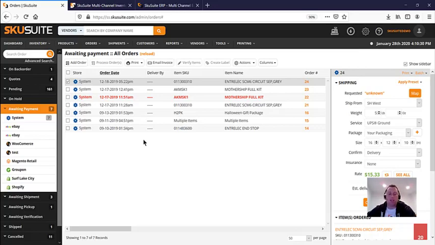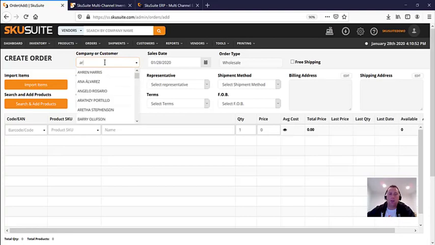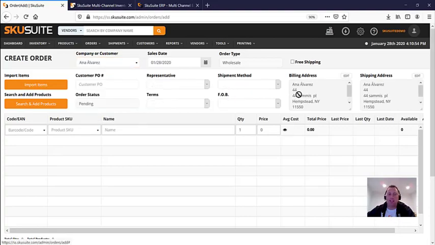The order section, I say, is probably the most critical aspect of the system, because obviously if you have no sales and orders, then you have no business. But here, creating an invoice or creating a sales order is super easy, fully scannable, so you can scan barcodes, add the items. It's been programmed to do certain things when you're multi-scanning items, automatically adding pieces, quickly searching for a customer, auto-populating their information, selecting the sales date. The order type is a wholesale order.